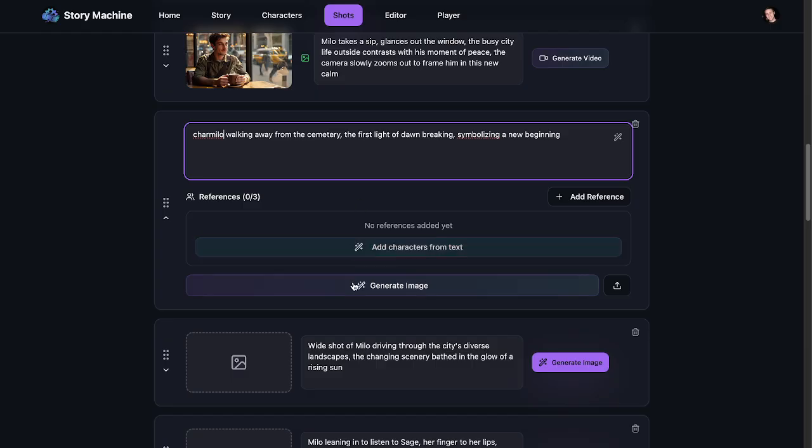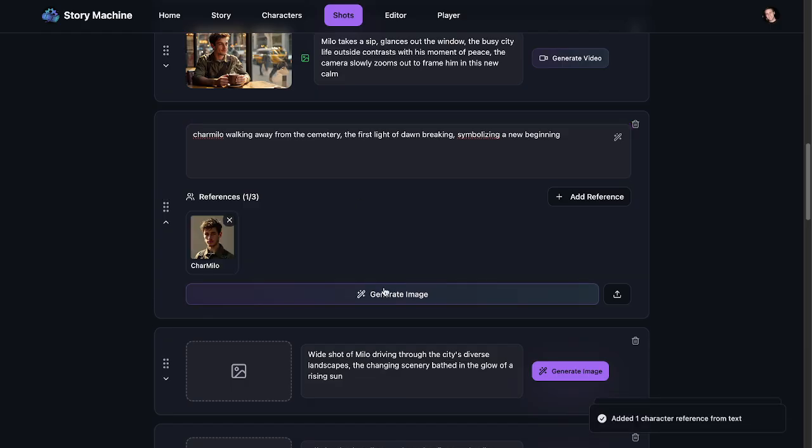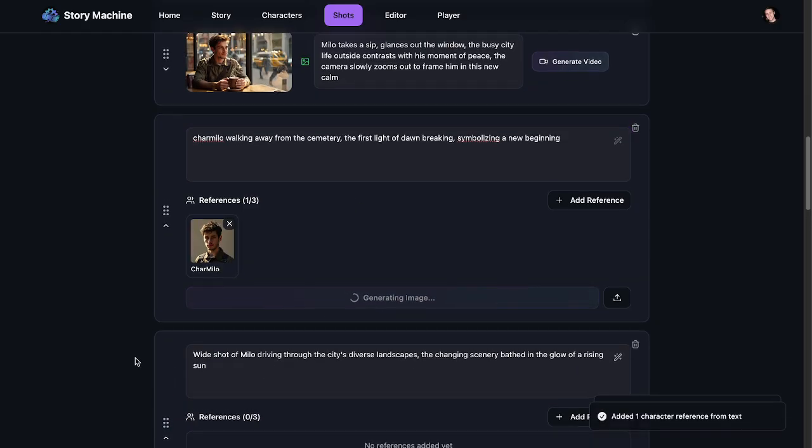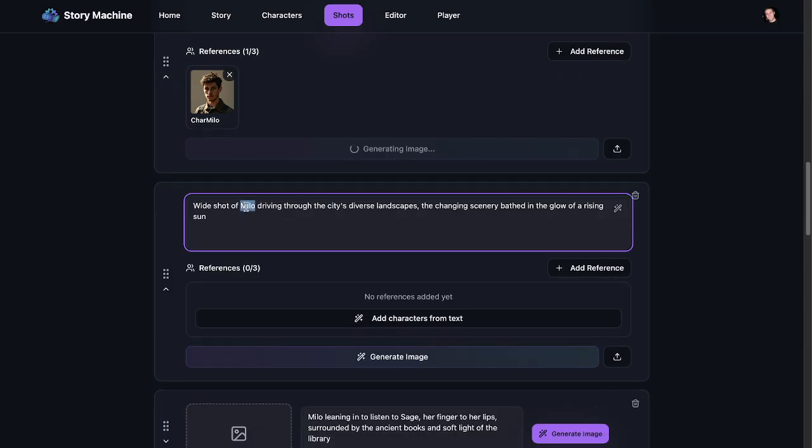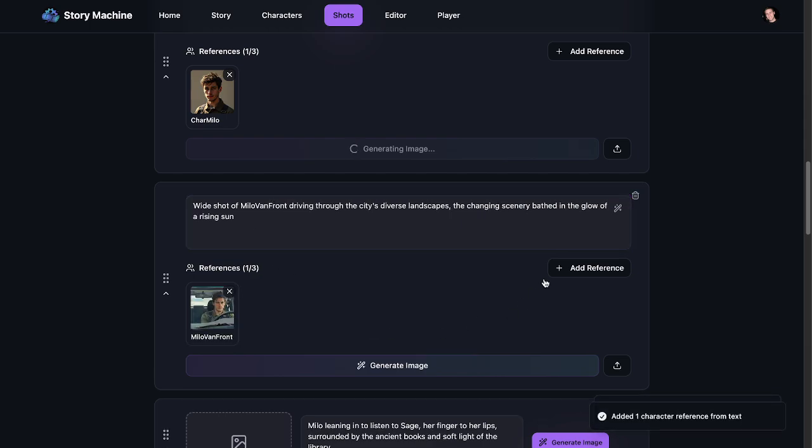Walking away from the cemetery. Yep, that's fine. Milo driving. So Milo van front this time. Sure.